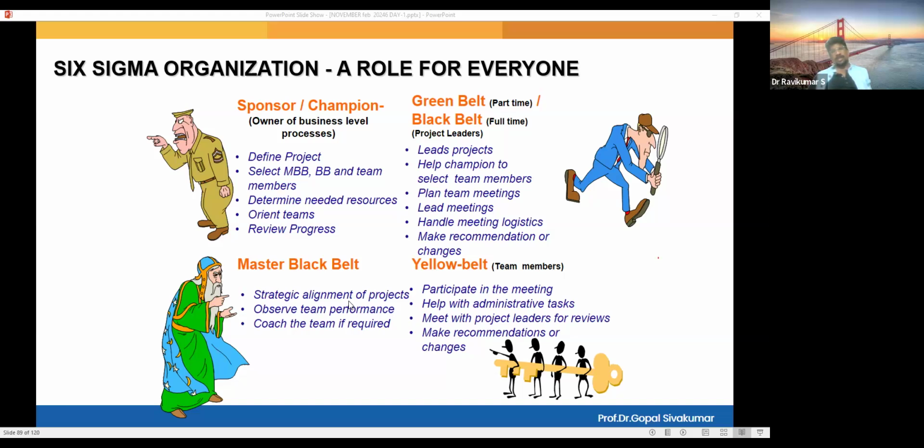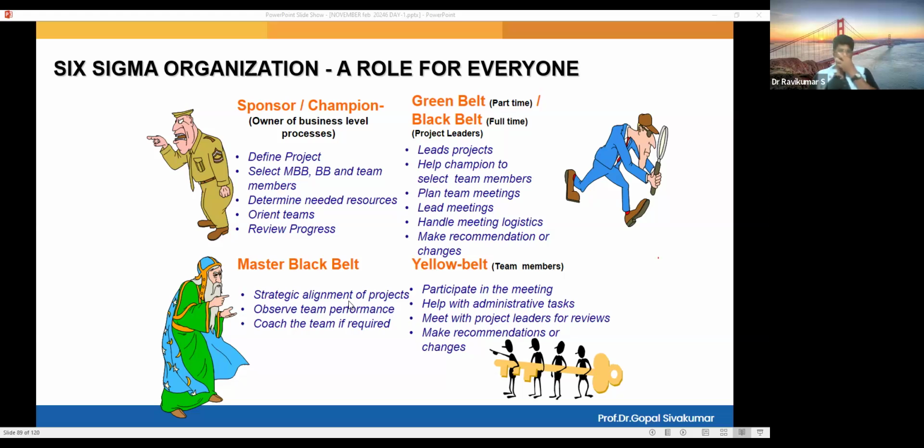So they have to look at all the Six Sigma projects which the organization is taking up, and make sure each has an alignment with the company's long-term goals. That is called strategic alignment. What are long-term goals? The organization may have a 5-year goal or a 10-year goal to reach a particular turnover or a particular rejection rate after 5 or 10 years. So whatever Six Sigma project, whatever DMAIC project you are doing, must have an alignment with that also.